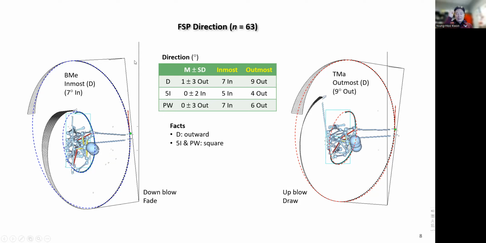That means you have to use a side spin. So in this case, you have to use a fade to bring the ball to the middle of the fairway. In this case, you have to use a draw spin to do that. So when the direction of the club head velocity at impact does not match the target direction, then you have to use a side spin to bring the ball toward the center of the fairway.